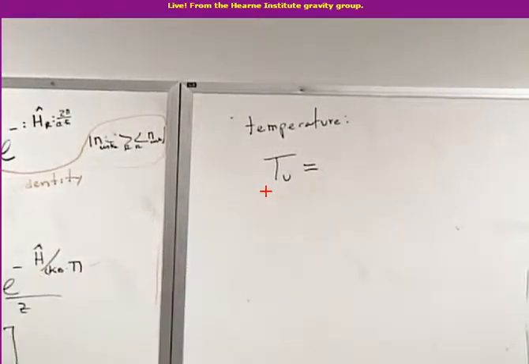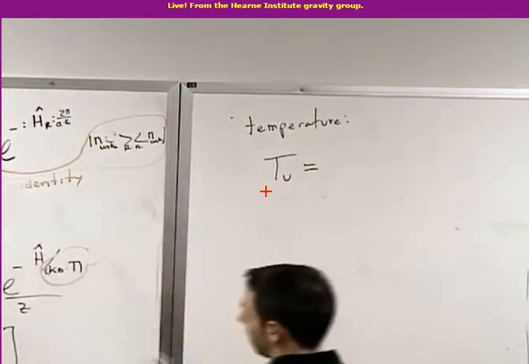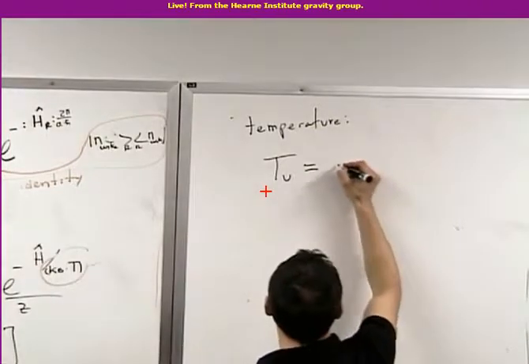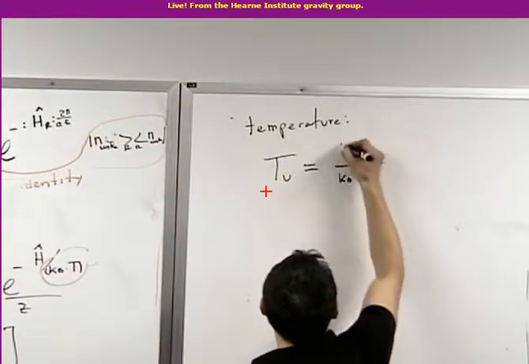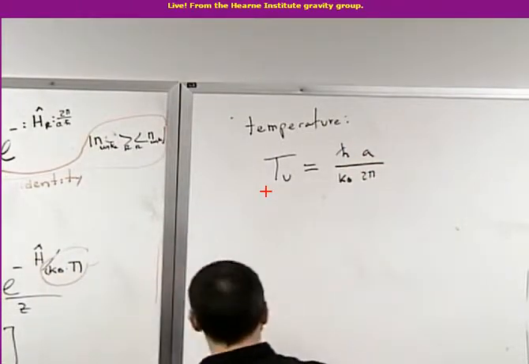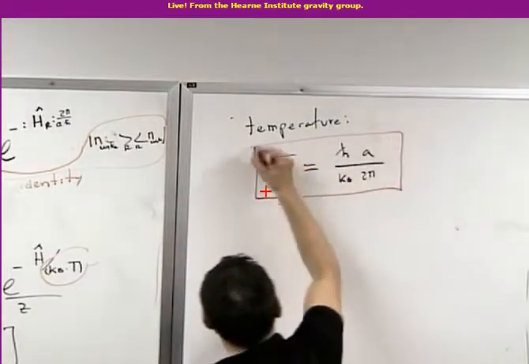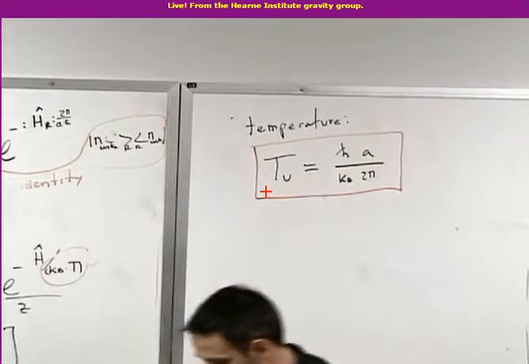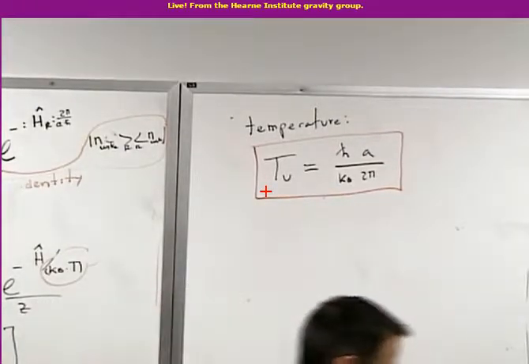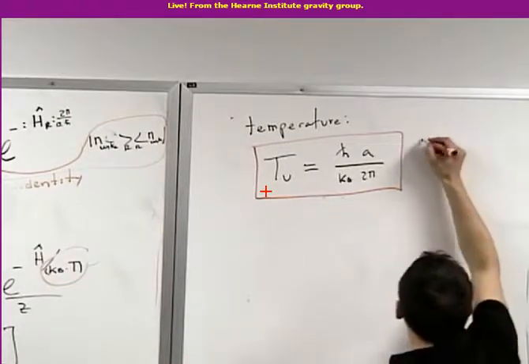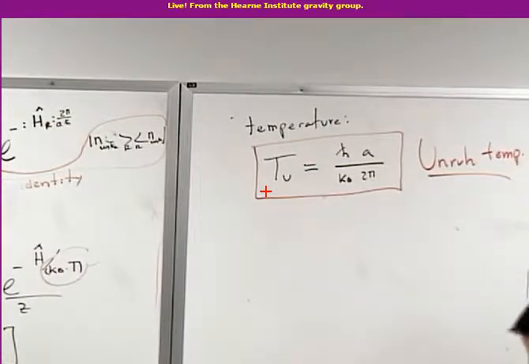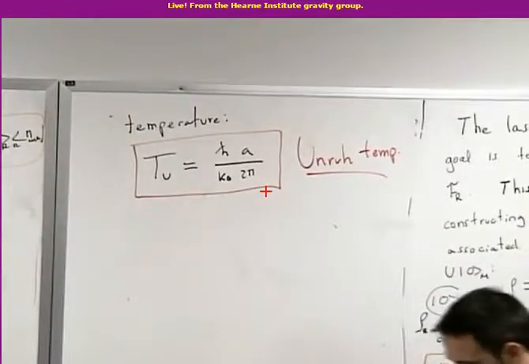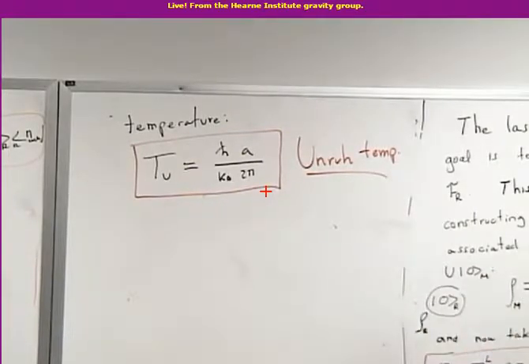Right, so we have just, this should be 1 over the temperature times k_B T. So equating both, you get that this k_B T goes in the denominator. You also have a 2 pi in the denominator. In the numerator you have h bar a. And this is what we call the Unruh temperature. And this is what we call the celebrated Unruh effect.